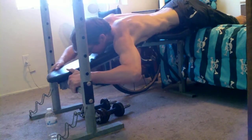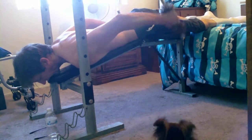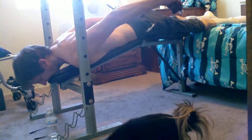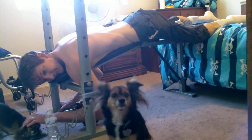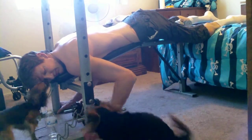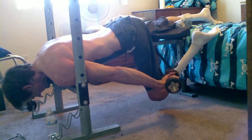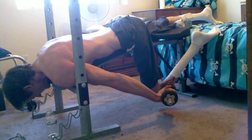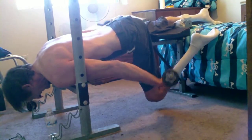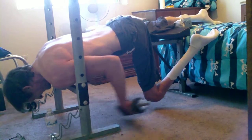I wanted to keep my legs as straight as possible, because once you get the blood flowing and the heart pumping, I'd really like the blood to flow somewhat easily down through my waist, down to my legs and feet, and have an easier trip back up to the heart. That way there's just more movement of oxygen and better blood flow throughout the body, without so much of a bottleneck situation.